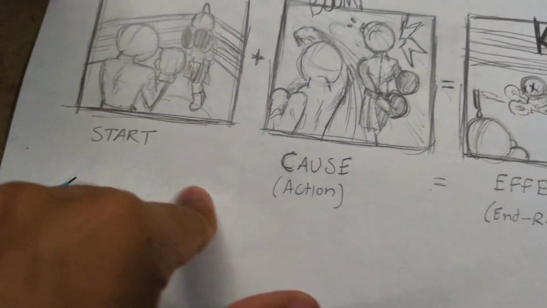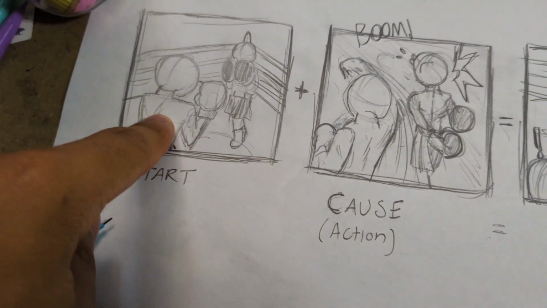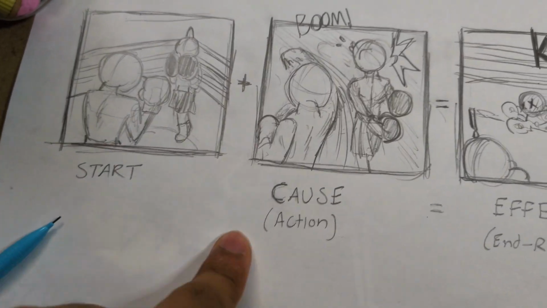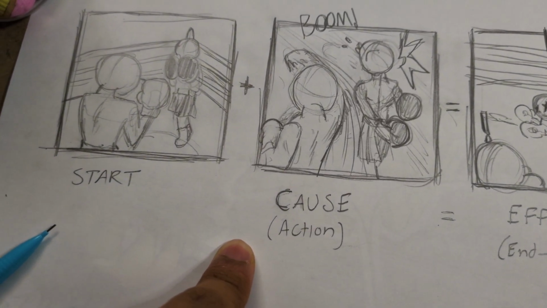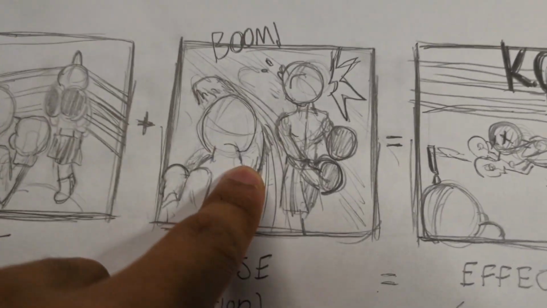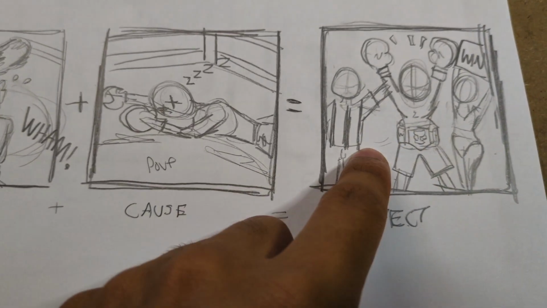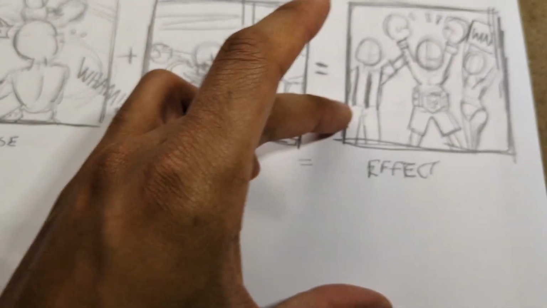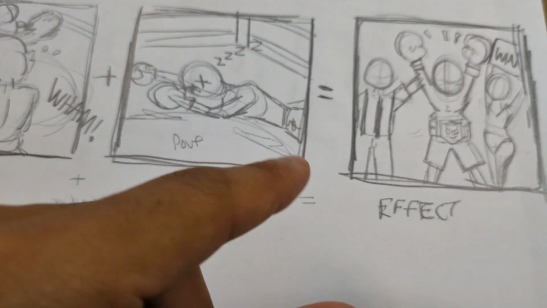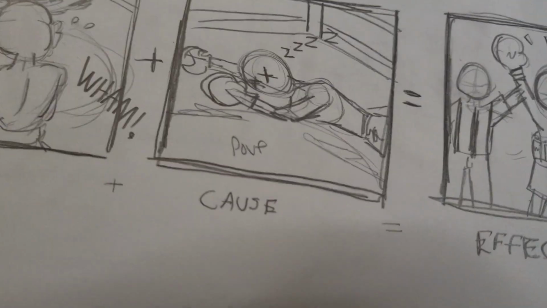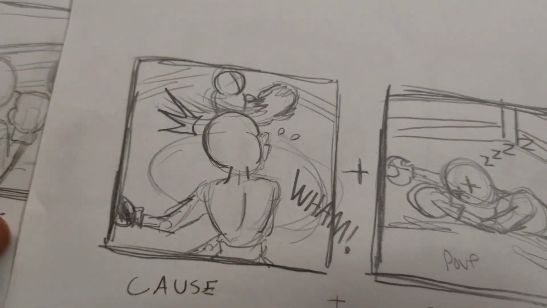And so it could be like he boxes, and then a new panel could be one of them switches their stances, and it confuses the opponent, and it causes him to get hit. He stumbles, gets dizzy, and then he finally falls over. And the final panel could be this, or you can have another panel where the ref is counting him, checking him to see if he's knocked out. And then he wins. And then another effect could be him getting his belt reward for the championship or whatever. And you can just add on different parts as much as you want.